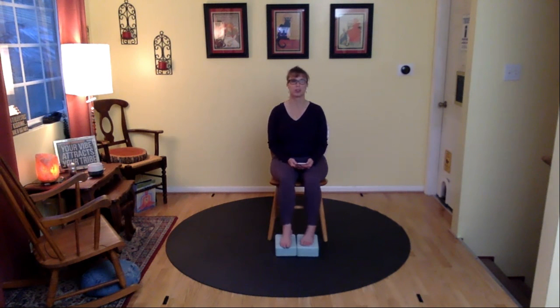And then draw your attention to the tops of your shoulders and the space between your shoulder blades and your chest muscles, and relax all of those muscles. Then draw your attention to your ribs, your arms, and your solar plexus muscles, and release any tension that you may be holding. Draw attention to your forearms and your hands, your lower belly, and your hips, and release all tension.